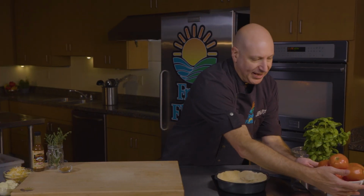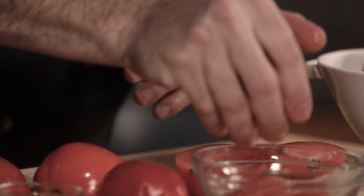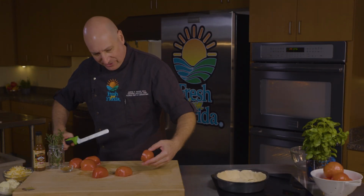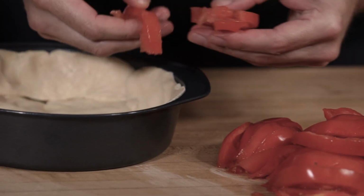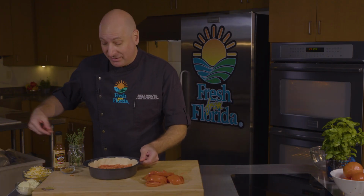Now let's go ahead and start working with our Florida tomatoes. What I want to do is squeeze out a little bit of this extra liquid in here. All right, so we've squeezed out our Florida tomatoes, and now we can go ahead and cut them and start layering them right in our crust. Now that we have one layer of tomatoes, what we want to do is season this up nicely.